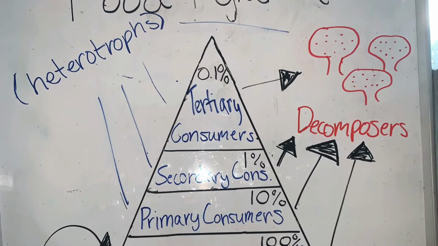Lastly, we have our decomposers. Normally, people don't draw decomposers into the pyramid. It's usually just producers and consumers, because decomposers can basically break down or get energy from producers and basically any level of consumers. They just break down dead organisms and dead plants and animals, put it into the soil, so it's kind of that circle of life concept. So these are your mushrooms and your fungus.